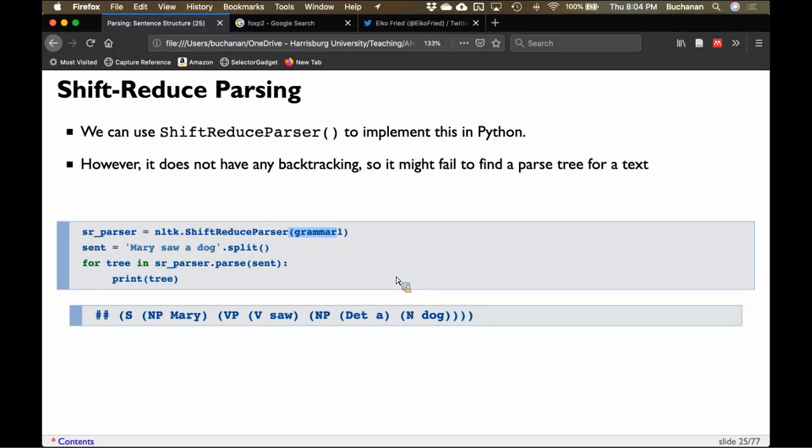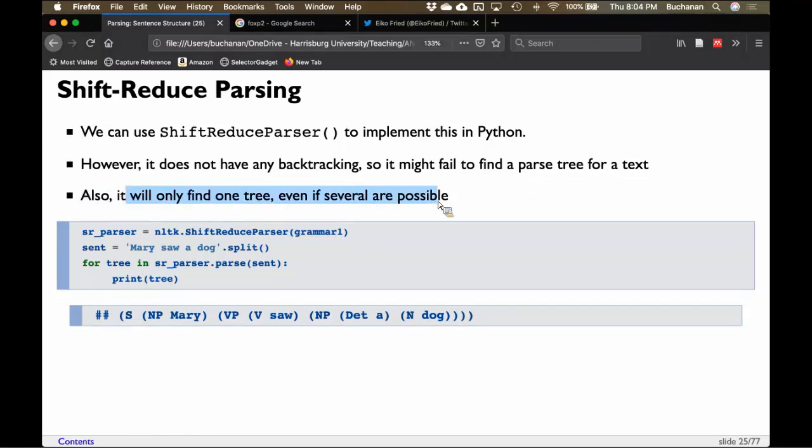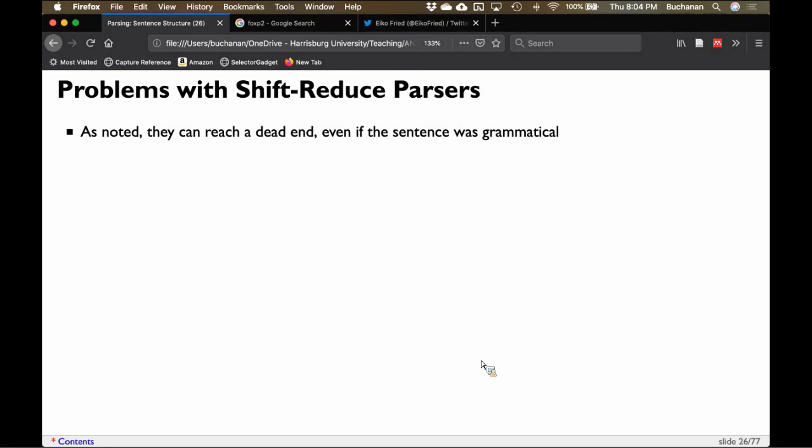These are sometimes a little harder to write a good grammar for because you have to account for the fact that the first match it makes is the one it gives. And so they often fail a little bit more than the other ones. It only finds one tree, even if several are possible. So if there's any ambiguity, it just picks one of them and runs with it. For this particular sentence, we got the same structure because it's a simple sentence that really is not ambiguous. But if you play around with other sentences, you don't.